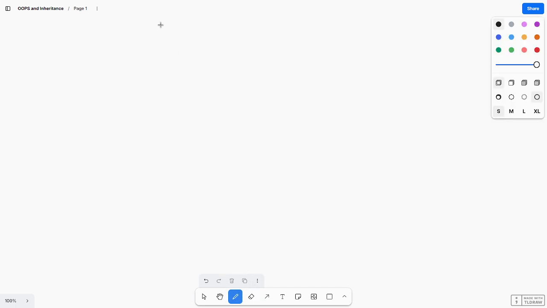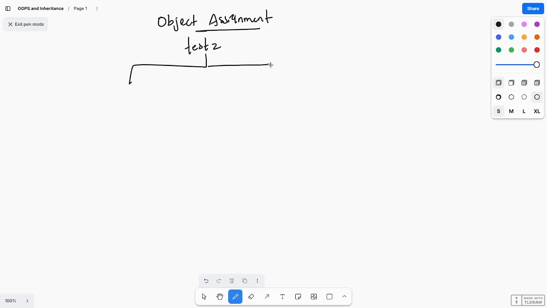Object assignment. Okay, object assignment is nothing but here you have a test, test2. In this test2, what happens, two objects will be forming.